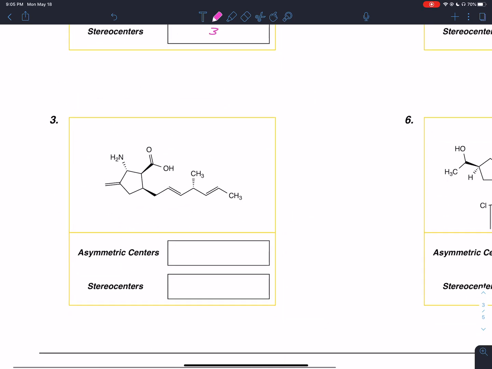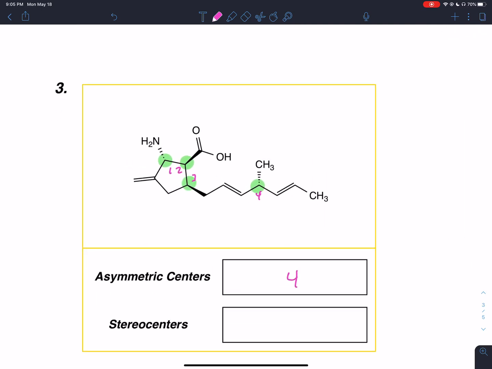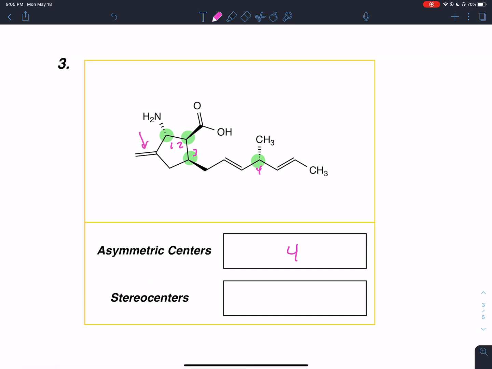Let's now do number 3 together. We are going to have 1, 2, 3, 4 asymmetric centers. We count those as also being possible stereocenters. Now we look for cis-trans and EZ stereocenters. This double bond is exo to the ring, but notice how there are 2 hydrogens. So this is not an EZ double bond, therefore we cannot count those 2 carbons as stereocenters. We do have now 5, 6, 7, and 8 total stereocenters. Each of these double bonds here is considered an EZ double bond, and therefore both of the carbons of the double bond, this one, this one, this one, and this one, are stereocenters.